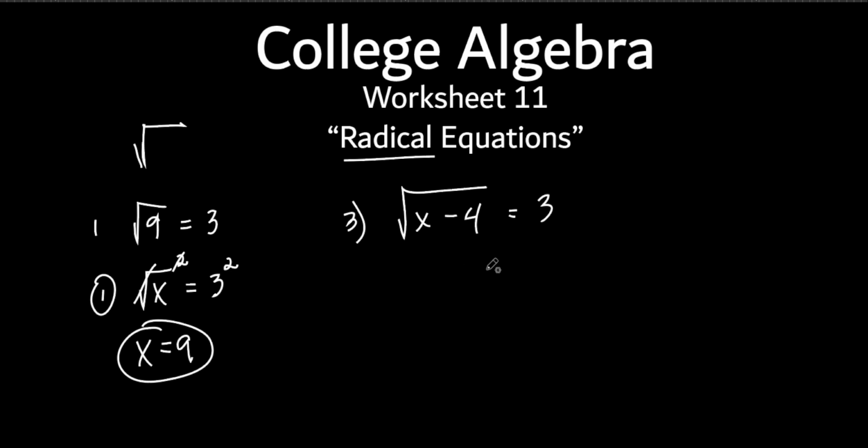All right, so I want to get rid of the square root. How do I get rid of a square root? What did I do over here? I squared it, right? So I square that, and I square this. Now look what happens. That square and that square root cancel out. So what am I left with? Just an x? It's an x minus 4. I got to drop that whole thing down.